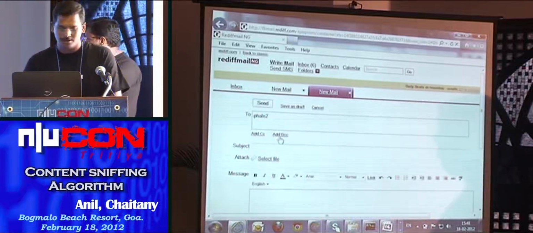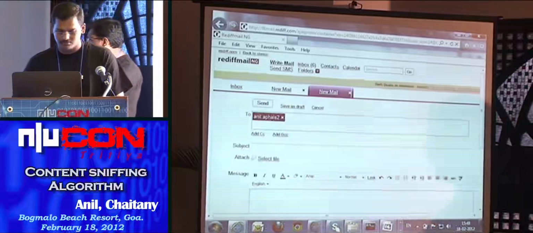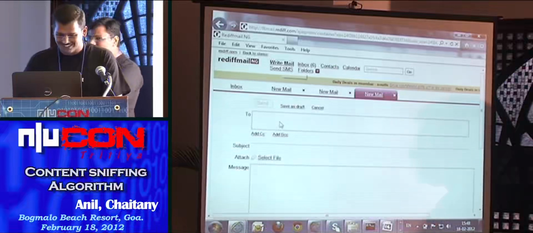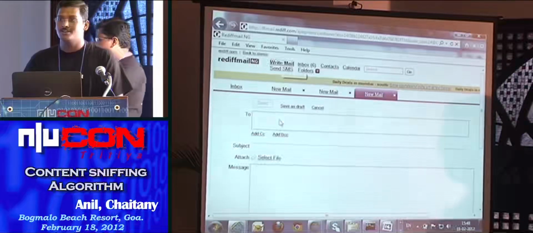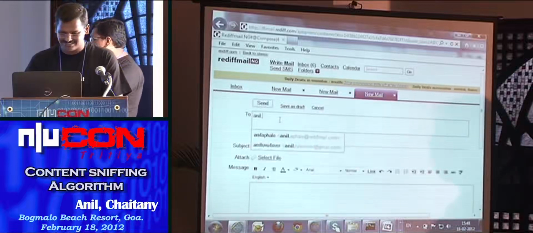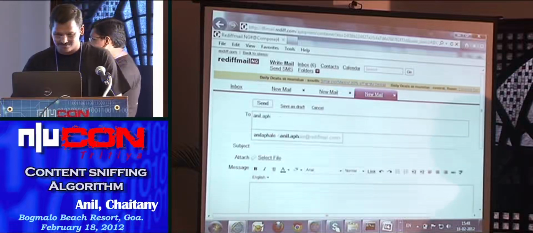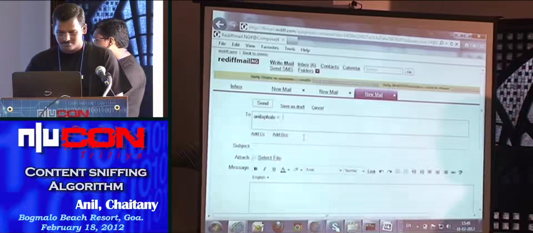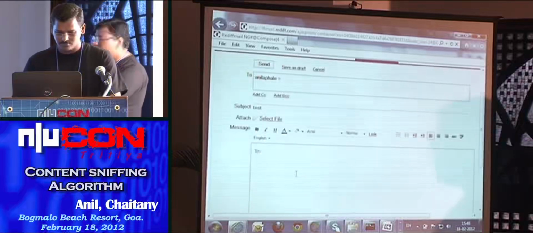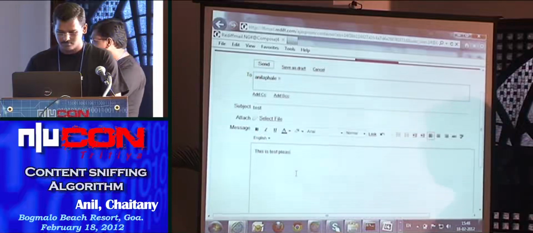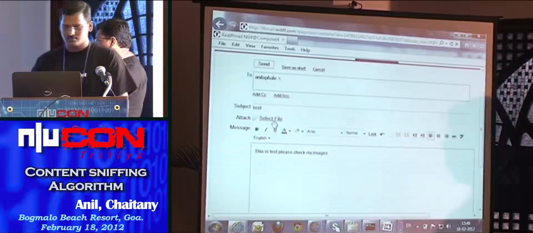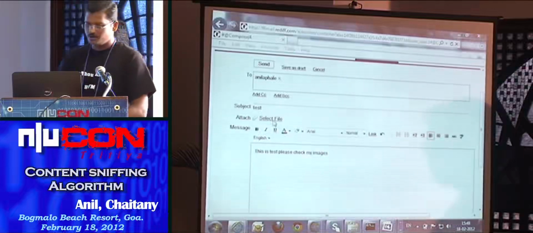Basically I don't want to harm any other user. Ethical. Select a file.